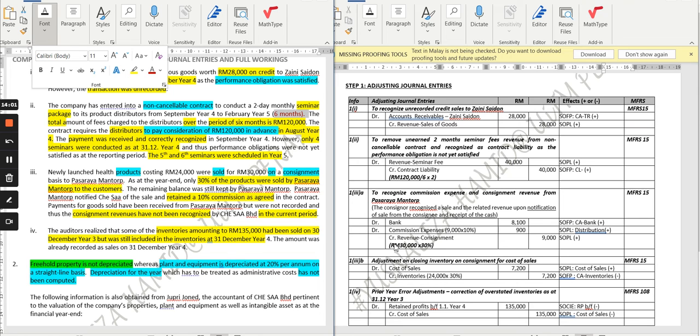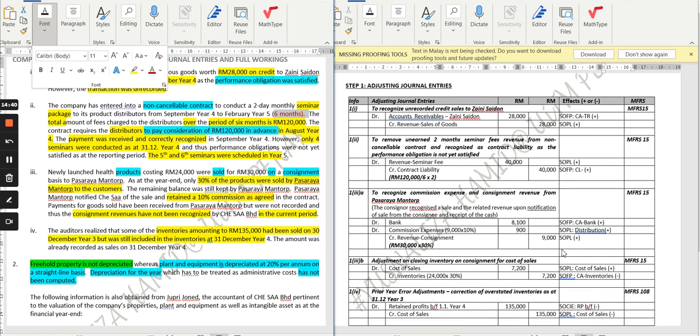So the revenue that you will earn is not 9,000, even though 30% was sold off, right? 30% of 30,000 is 9,000. But you have to consider that you earn the 9,000, but in total what you collected from Pasaraya Mantop, the money that will be given to you, is just 8,001, because of the expense you need to incur as a result of appointing Pasaraya Mantop, which is to give them a commission of 900. So this commission should be included under distribution costs.